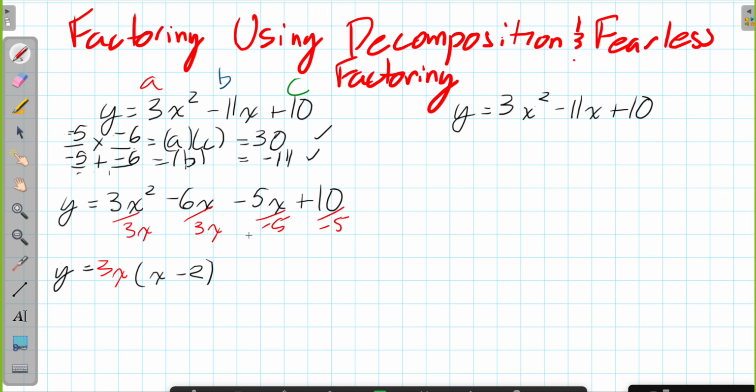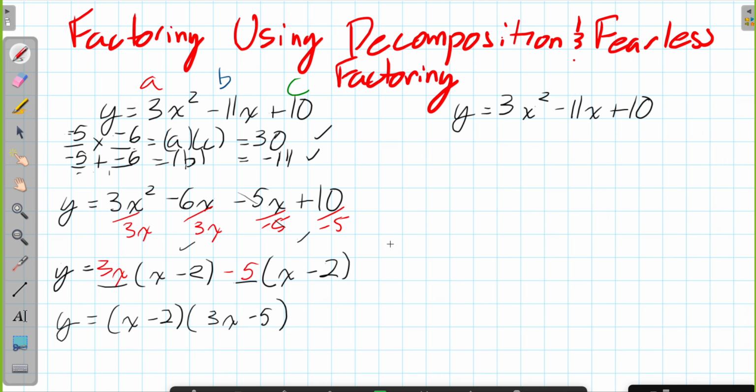It's sometimes tough to tell, should I factor the negative out or the positive? If you already have a bracket here, you're trying to match them. So because my x is going to be positive, I want to make sure this, when divided, becomes positive. So I take out -5. And when we take out that -5, -5 divide -5 gives you positive x, okay? And 10 divide -5 gives us that -2. Perfect. We checked out. We got 2 sets of brackets that are the same. We know when we write this now, we can just say x minus 2. And these are the 2 leftovers. They can be in the other bracket, 3x minus 5, okay?